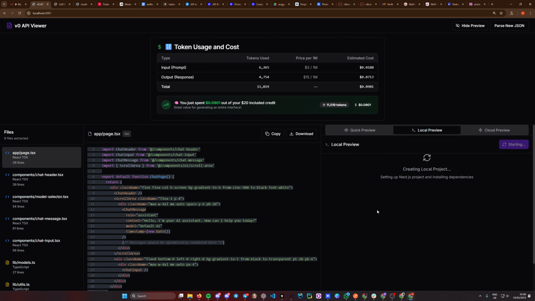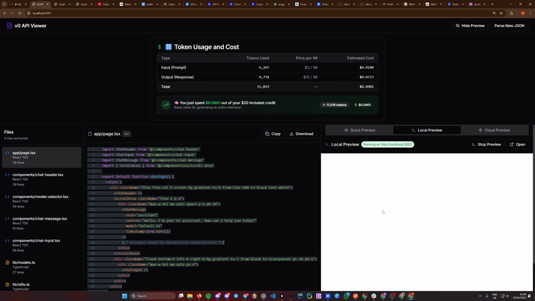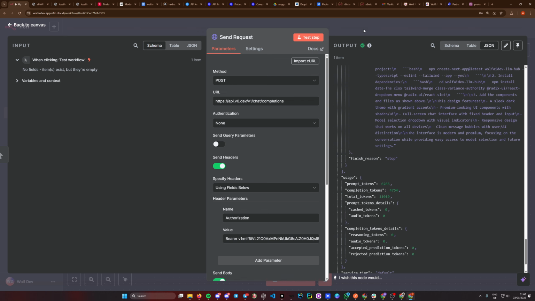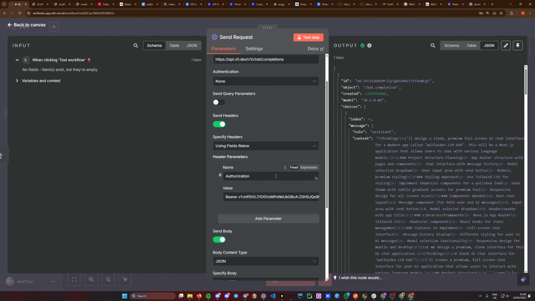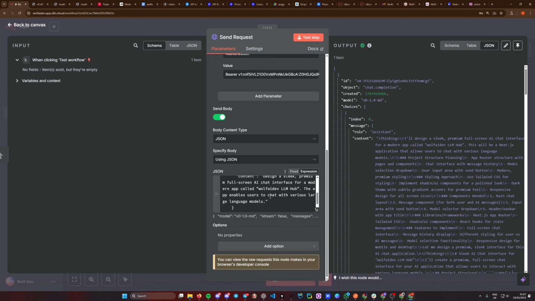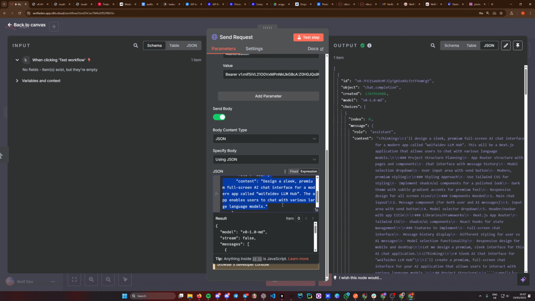Now let us start to create the local project and see how this performs. Now this could actually collide with the previous one because we still have the old one running on the 3002 port, but let's just see if it does work. And if it doesn't, I just need to quickly reset the server and then we can run it again, right? Either way, this is actually already super cool. And yeah, all of this is from this very simple, actually one node prompt. So again, you could have a much more complex prompt and also attach your own LLM to craft the V0 front-end prompt first and then hook it up with that.